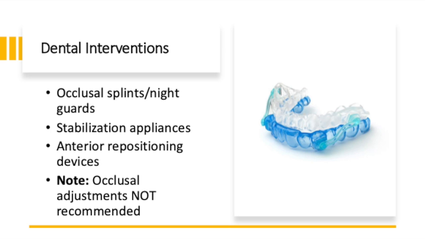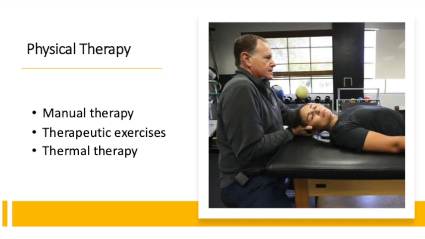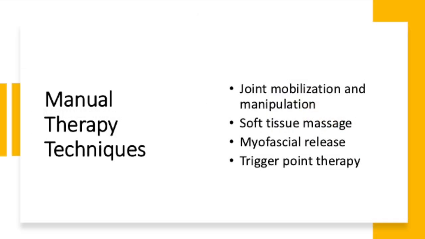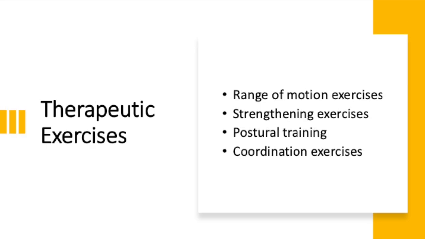complicated disorder. Physical therapy is typically the mainstay of therapy for TMD, and this may include manual therapy, therapeutic exercises, and even thermal therapy. Manual therapy involves joint mobilization and manipulation, soft tissue massage, myofascial release, and sometimes trigger point therapy. Therapeutic exercises involve range of motion exercises, strengthening exercises, postural training, and coordination exercises.